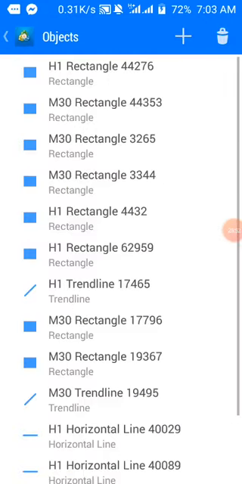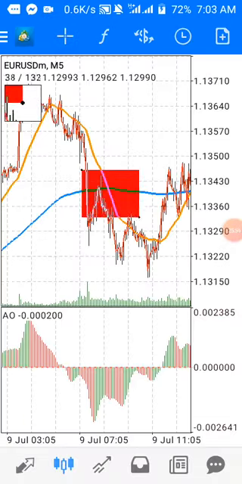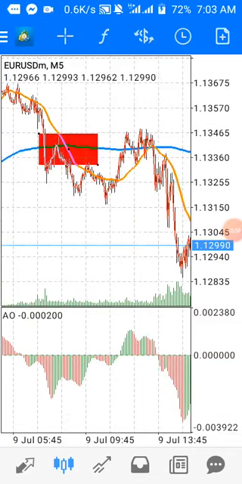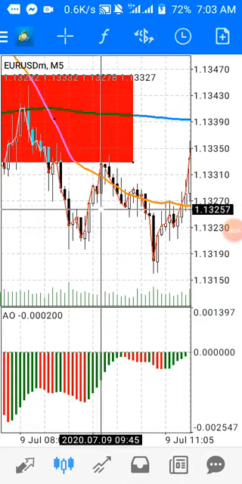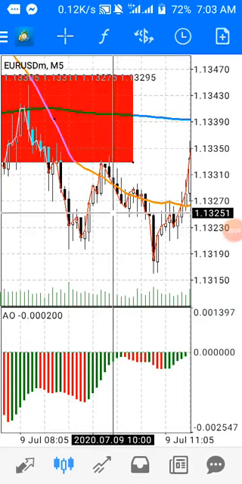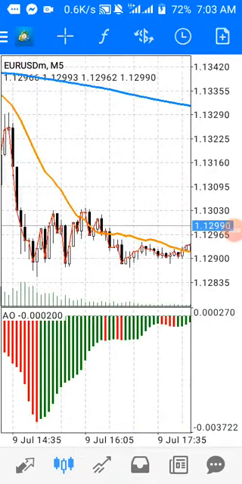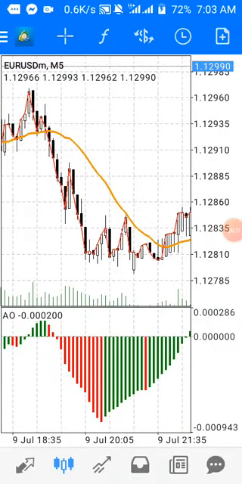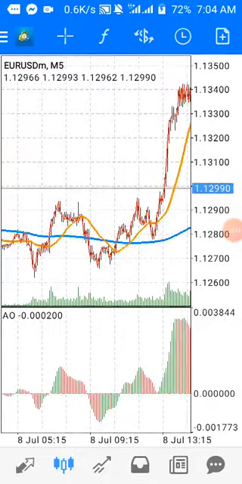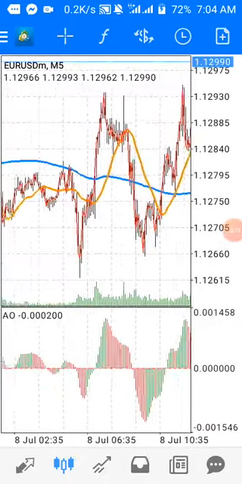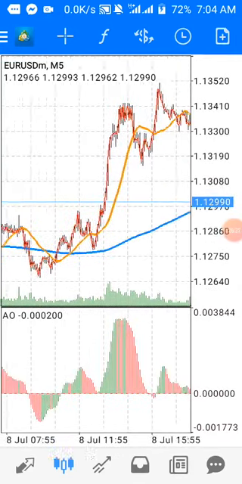When it crosses down like we have here, and then price starts to bounce below the orange line, you can place a sell order, a sell trade, and you can see what happens. Price starts to sell. So you allow the orange line to cross the blue line, either up or down. Like for instance, we have an upper crossing from below and then crosses above.